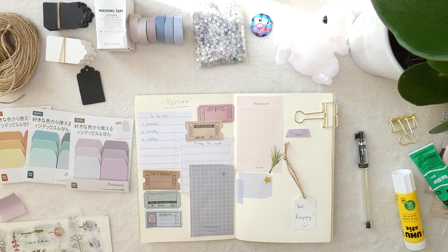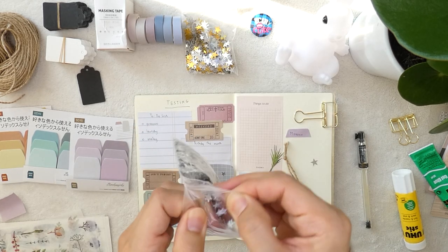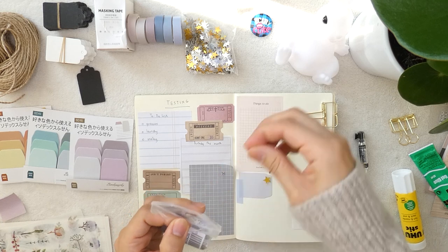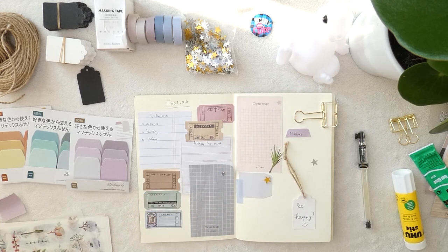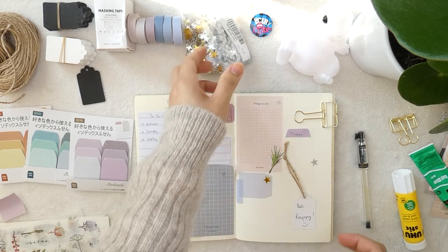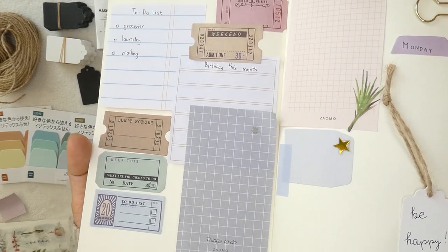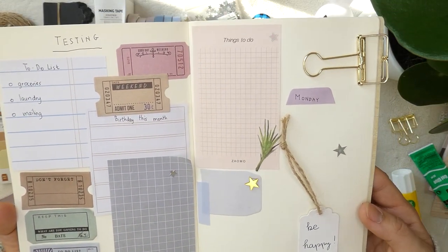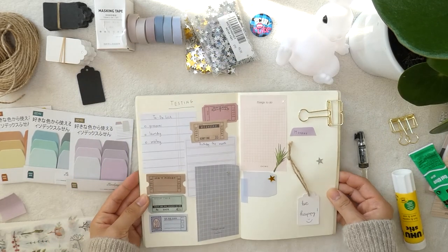This bag has different sizes of stars, so I think it is a good idea to make small, medium and large stars. And then the other bag of confetti are smaller stars with a hint of rainbow silvery color. So alright, this is a close-up look, please admire. Those stars add some sparkly and magical look. I so love it. What do you think?